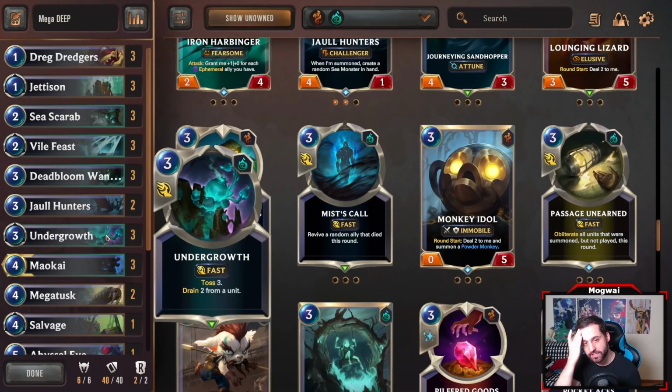As for Undergrowth, it is just a phenomenal card on its own. Draining a unit for 2 for 3 mana is pretty solid, and being able to toss 3 in the process is just like, there's no deep deck in which you don't play this as a 3-of, honestly. This card was designed for this naturally, and it is as good as it was hyped to be.